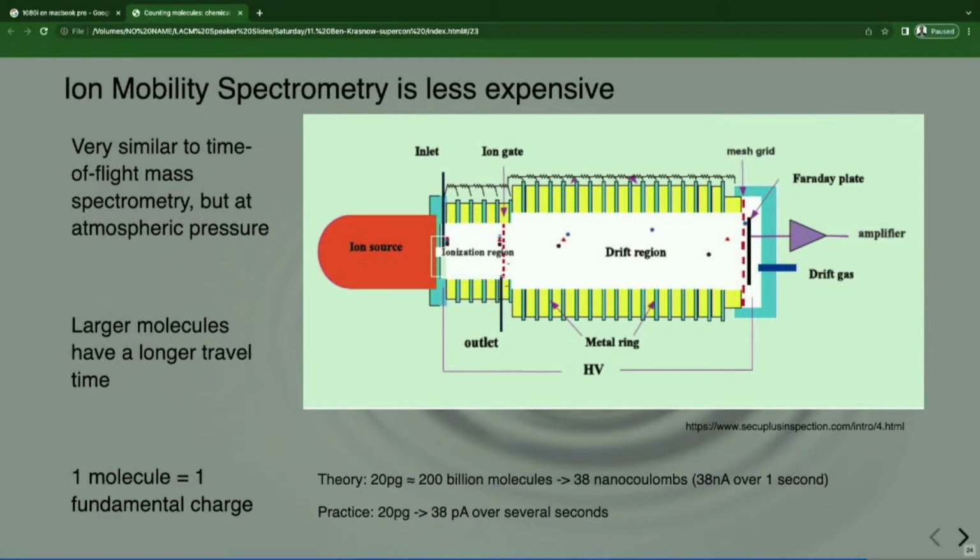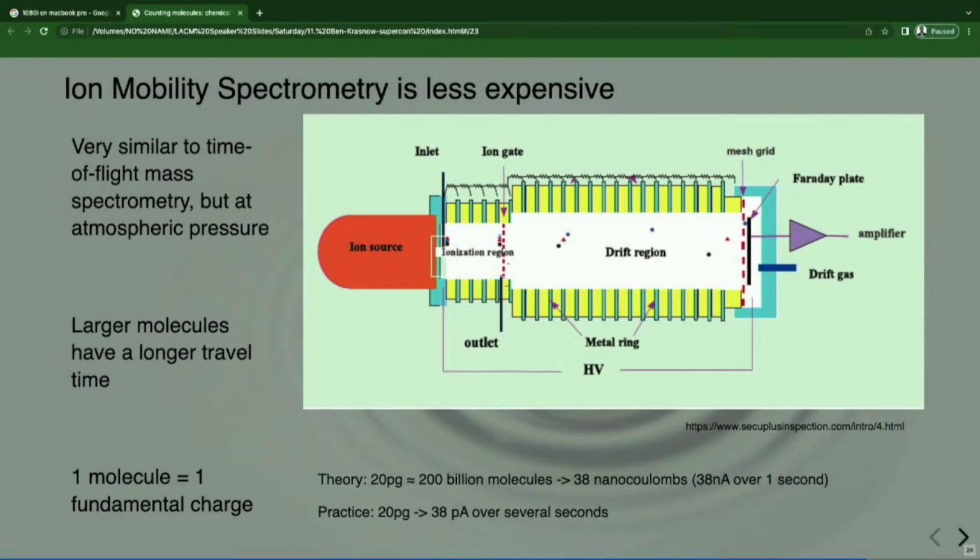The other benefit of this is that you don't break up your molecules. For those of you who have used equipment like this, a mass spec typically fragments the molecule into all kinds of small pieces, and then you have to use intuition and previous knowledge about how things are fragmented to figure out what you had. But in air, you don't ionize them that aggressively. You keep the molecule whole, and then you pull it through air, measure the travel time, and you can figure out what you had. And the best thing about this is how you detect it.